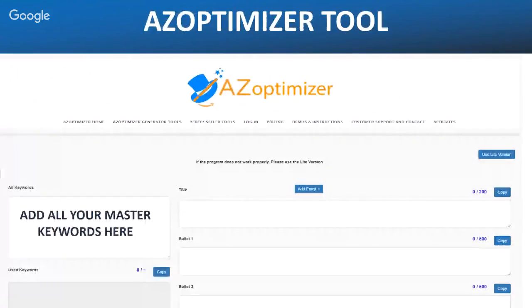Okay, so the AZ Optimizer tool. This really helps you understand how to generate a really good listing. So let's have a look at this product here.